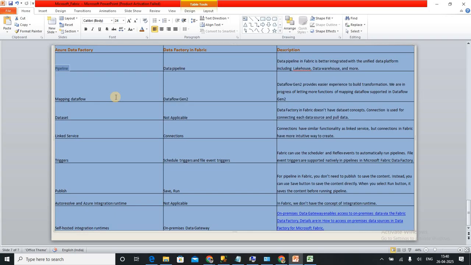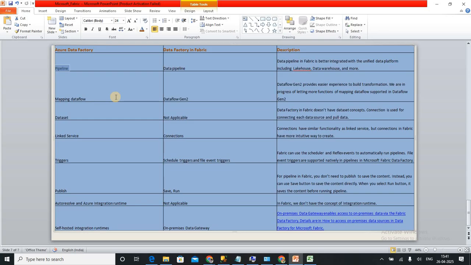In Azure Data Factory, as part of our pipeline development, first we create a linked service, then we create a dataset. Whereas in Fabric there is no concept of a dataset. We create a connection, which itself will have the data source and pull the data.